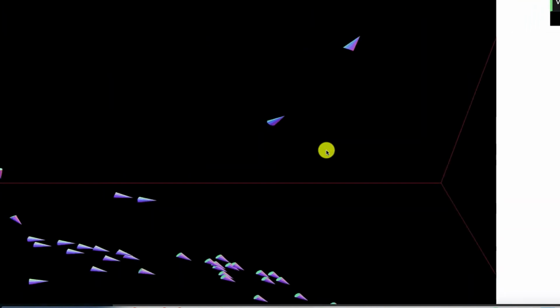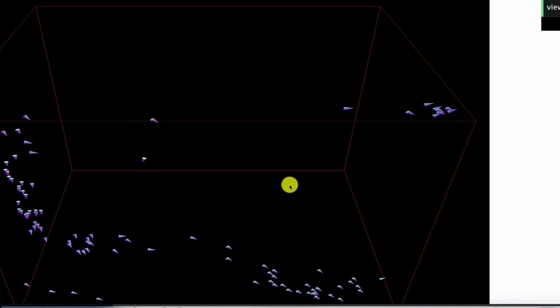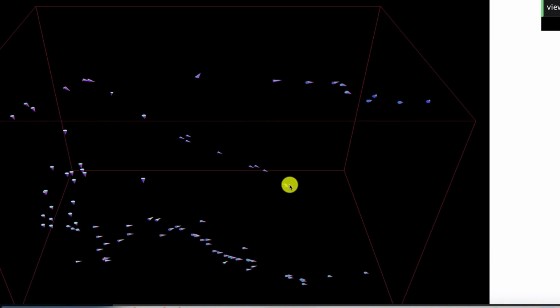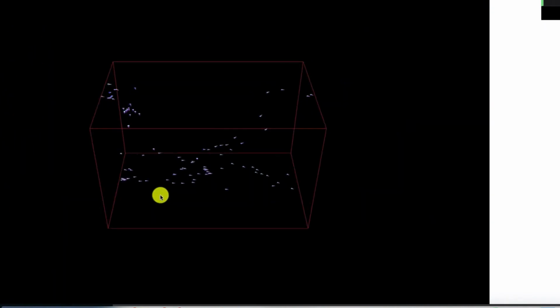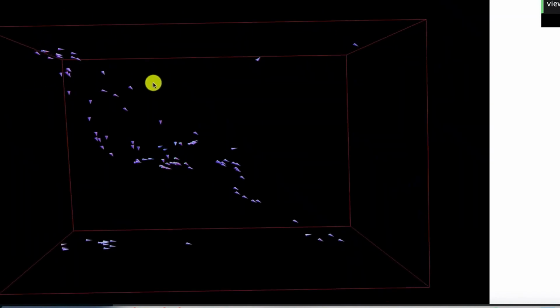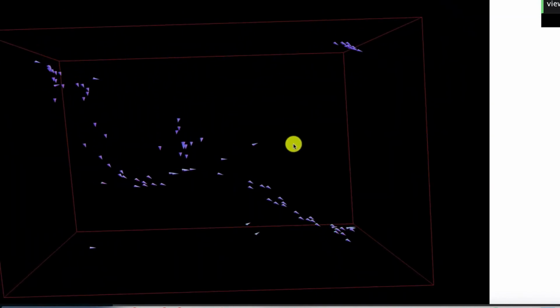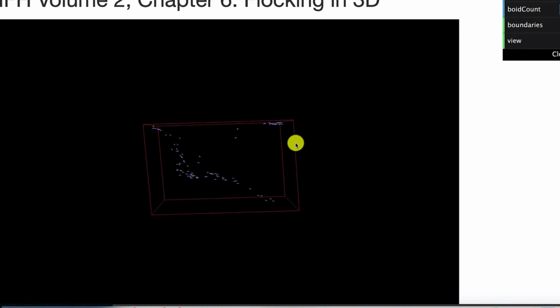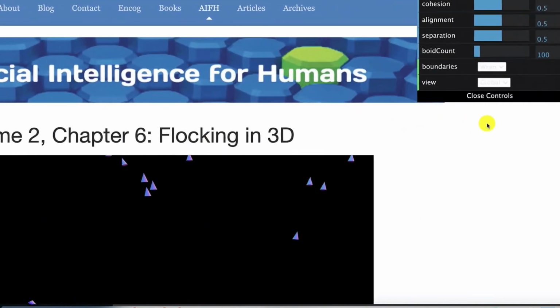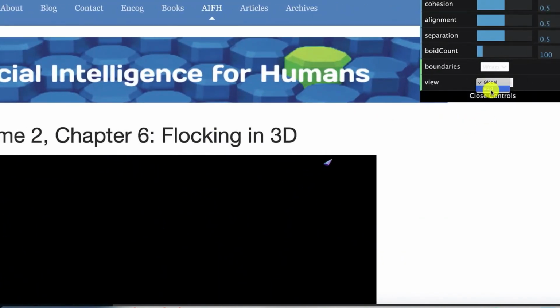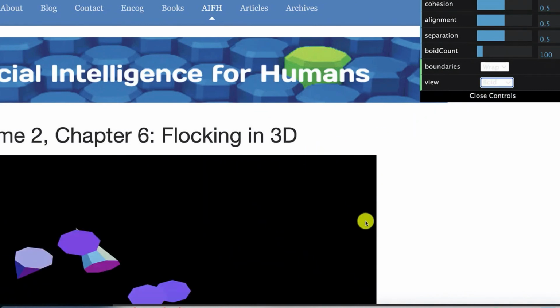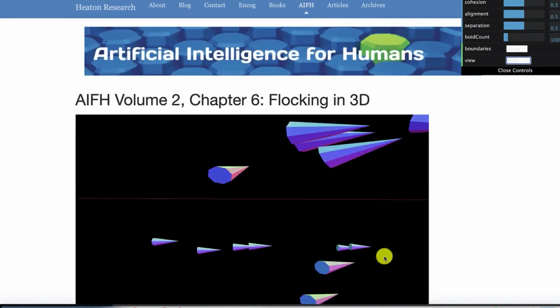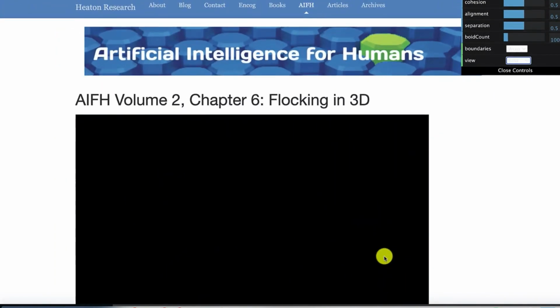So this is a flocking algorithm that I put together that basically uses 3D to allow you to watch the flocking occur in three-dimensional worlds. Now you can do all kinds of fun things with this. You can change the view so that you can do a ride along. So now I am inside of one of these ships, so to speak, watching the flock go on. But fun kind of stuff to work on.